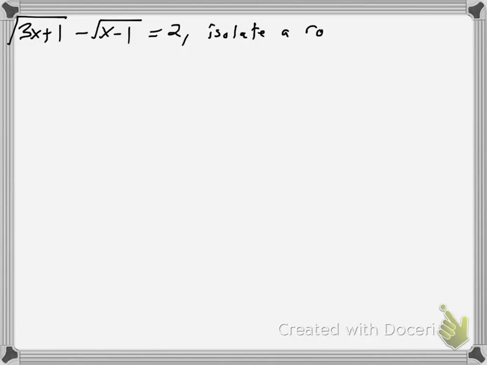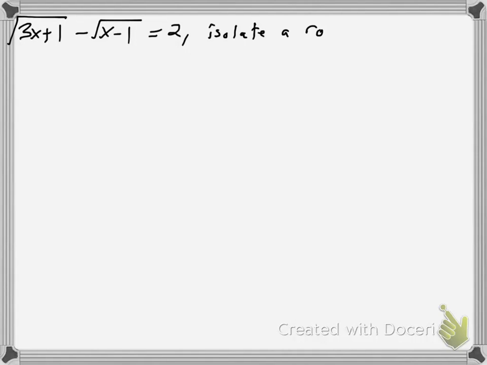Alright, this is the last example from 1.4. It's about as yucky as they can get in terms of radical equations. We have two radicals. So the idea here is to isolate one of the radicals so that you can square it to undo the square root, and then we'll have to shuffle around and do some algebra to isolate the other square root and then square it, and then shuffle some stuff around. Maybe it's a quadratic, maybe it's a linear, and then you can solve it from there.